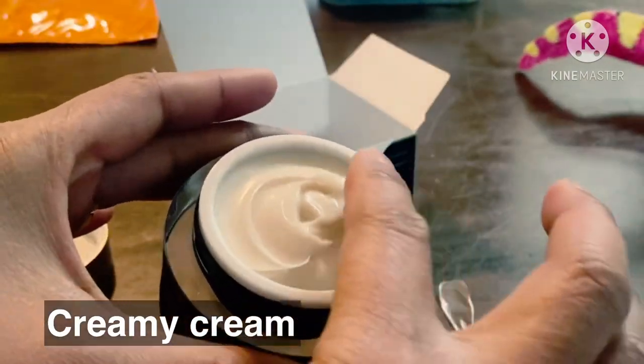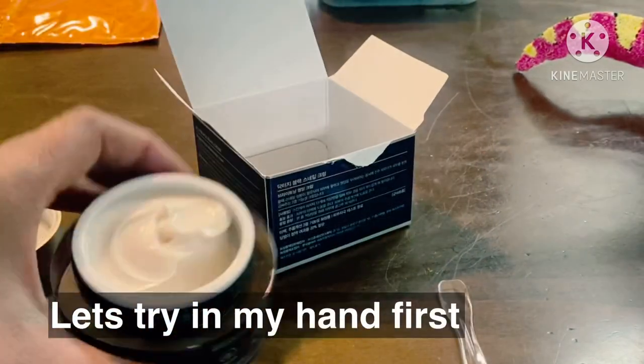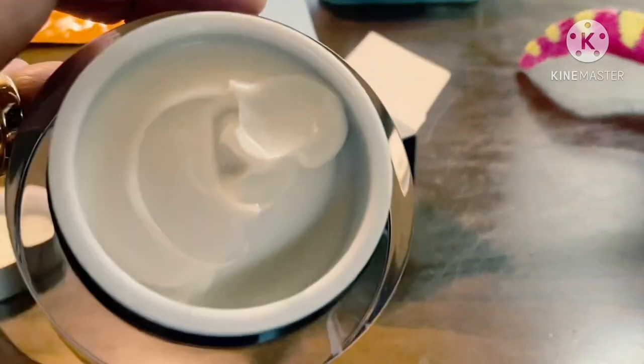Dr. G Snail Cream is a brightening and nourishing cream. This dual functional cream containing components from black snails offers vitality and nutrients to your skin and makes it brighter and healthier with pearl powder.